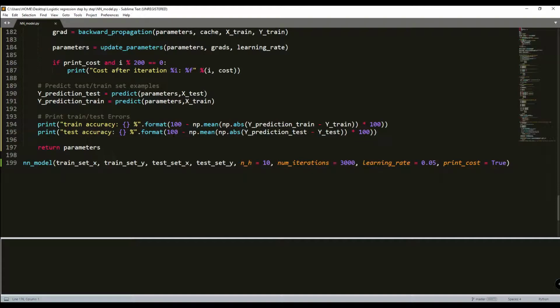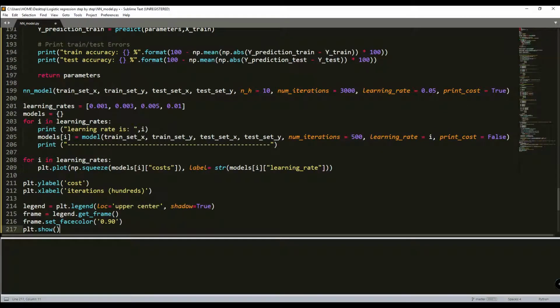So at first, to make everything faster, I'll just copy the code from the last part of my logistic regression tutorial. So if you haven't checked it yet, you can check it. And okay, here it is.